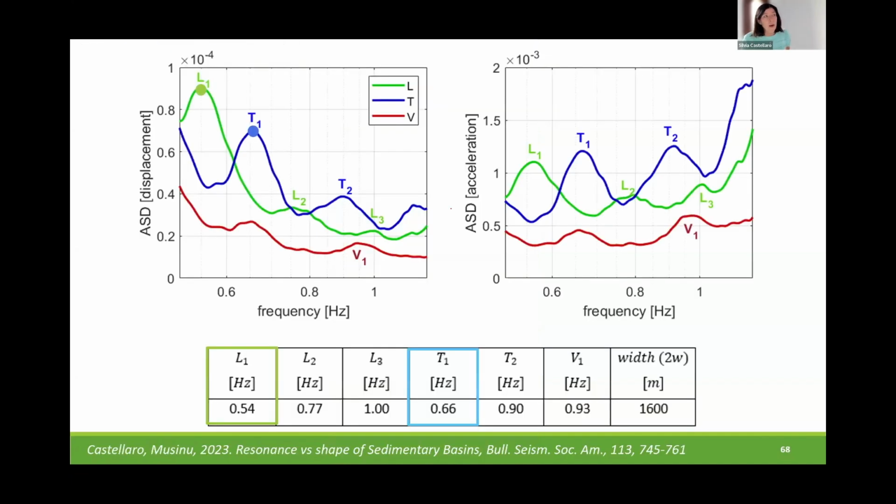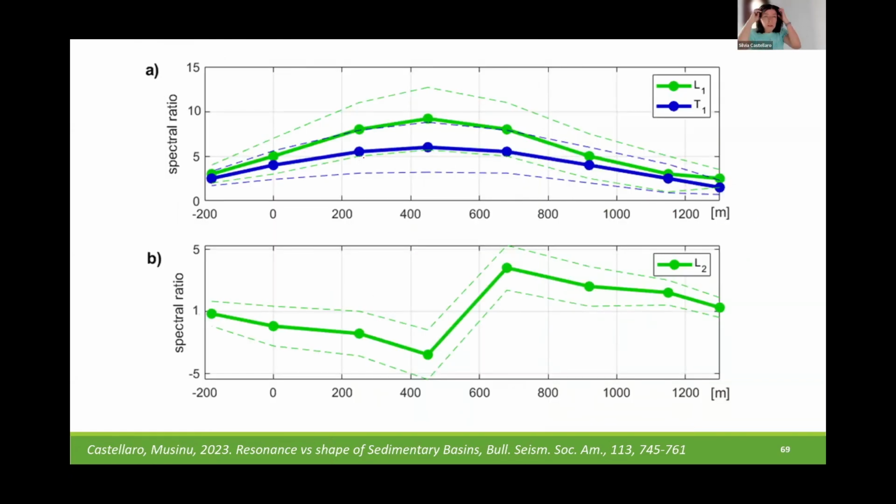In this case, we were in an absolutely dominating body wave condition because we could measure the transversal and longitudinal modal frequencies very well. They were absolutely well determined. And we spotted even higher modes, but I'm not going to talk about them. Also, by taking even non-synchronous measurements, you can reconstruct the mode shapes. This is the mode shape of the first mode, the modal shape of the second mode, and reconstructing the modal shape is also important if you want to assess asymmetries in your basin.